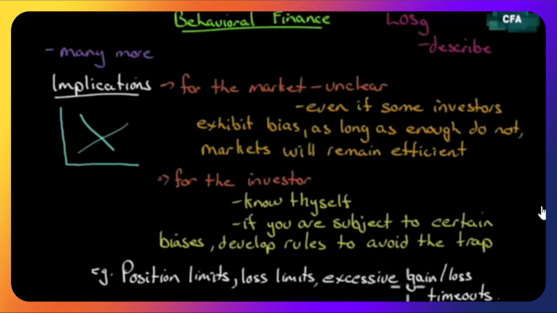If you have excessive gains or losses in any one particular time, take a time out. Excessive losses, that'll make you gamble more. It'll make you buy lottery tickets. Excessive gains, well, that'll make you take on more risk than you think, and you'll have this idea that, well, I'm that good. You'll get bigger bets and bigger positions, and all you need is for one to go wrong. And trust me, one will go wrong. Take a time out. Take the rest of the day off. Take a couple days off. Even after coming off big gains, I strongly suggest take a couple days off. Take a day or two off. Clear your head. Come back down to earth.